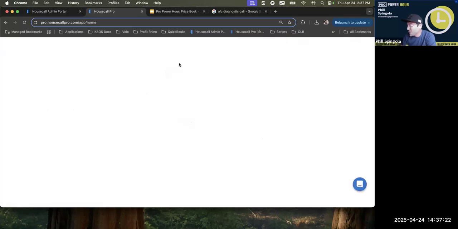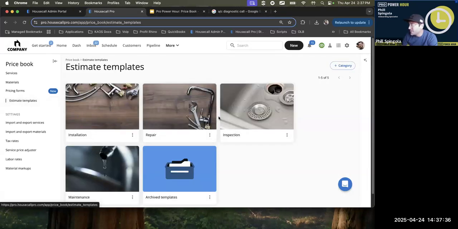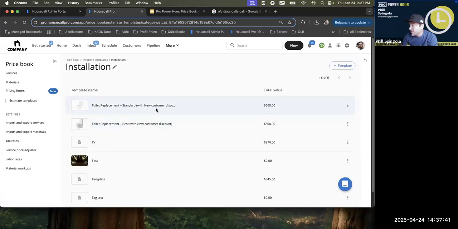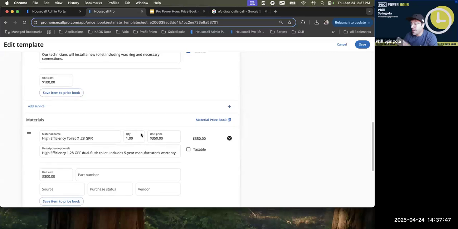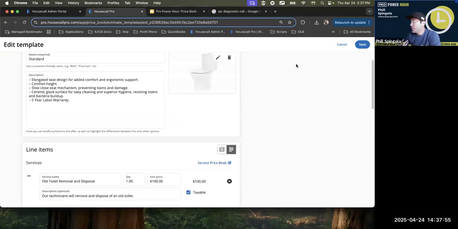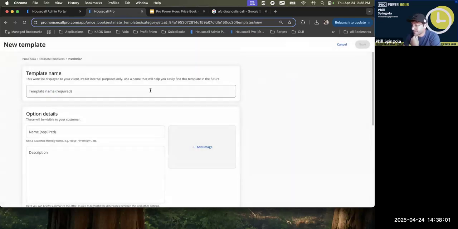So let's go back to our price book and talk about the last couple of options on here. Another thing on here is the estimate templates. We have talked in the past about how to build estimate templates, and as I mentioned, this is where they are all stored. You can go into an estimate template, and as we see here, there are my line items, and you can make any changes to them. I typically build them as I write them out on my system and then simply save them. But you do have the ability to create a template from scratch right in this section.